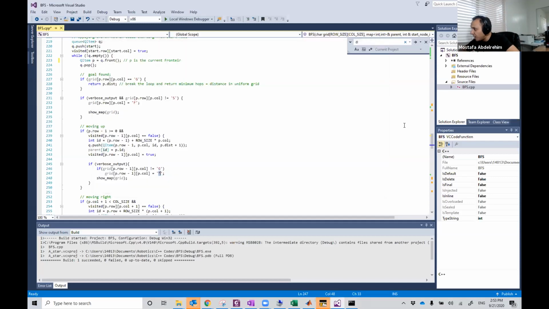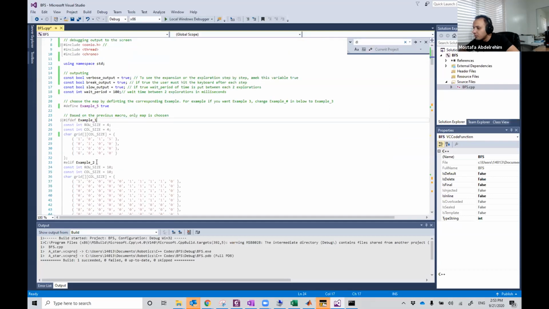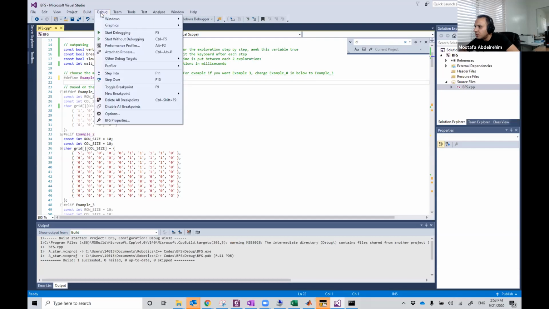Good. So let's do another example. Let's do example 2. It's a little bit bigger. This is the one before the last. Okay, let's do that example.